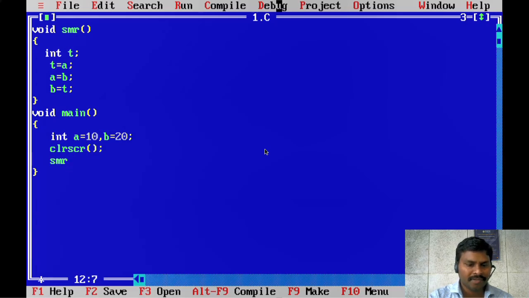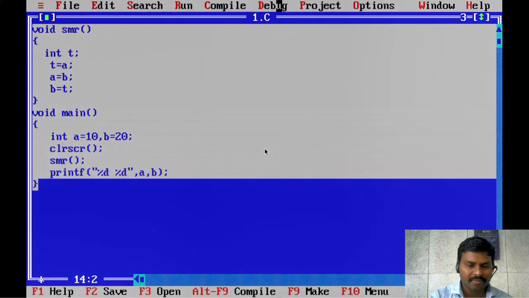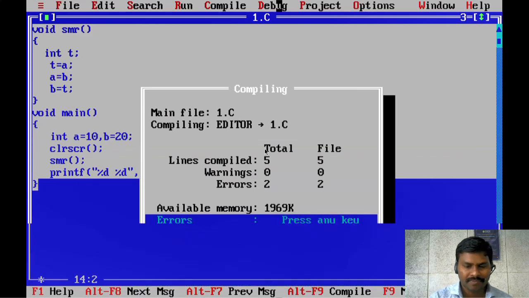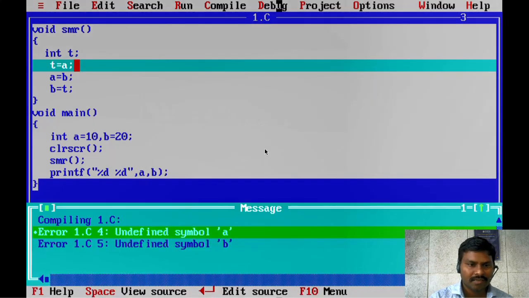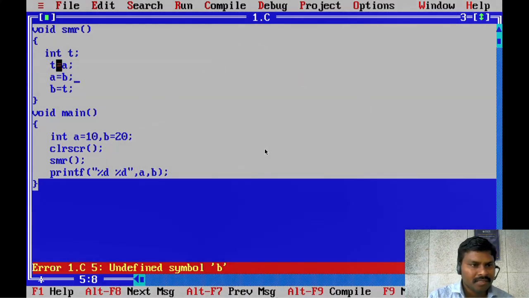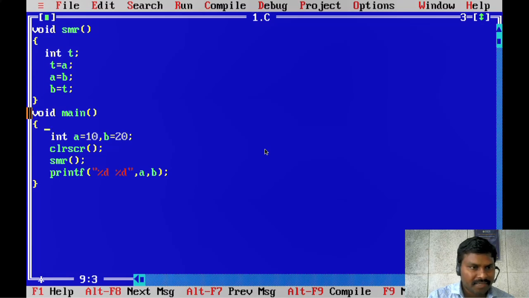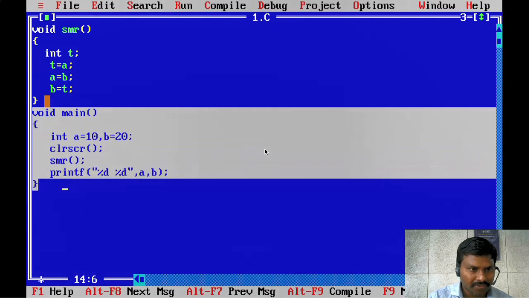We are calling SMR and then printf %d space %d, a, b. We have to run this code, we will get two errors, undefined symbol a and undefined symbol b. This one is undefined symbol a, once again undefined symbol b. Whenever we declare a, b in this function, the memory of a and b is accessible only within this body. Out of this body, this memory is deallocated. That's why we will get an error.